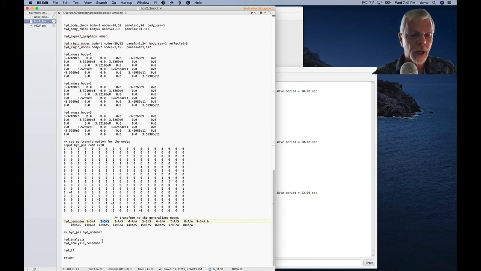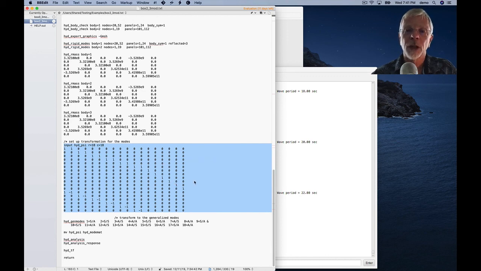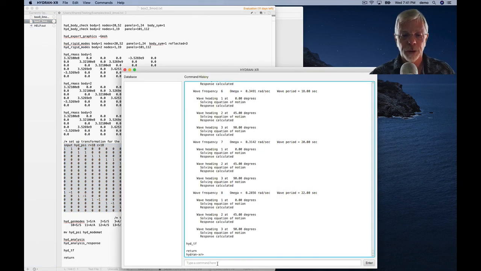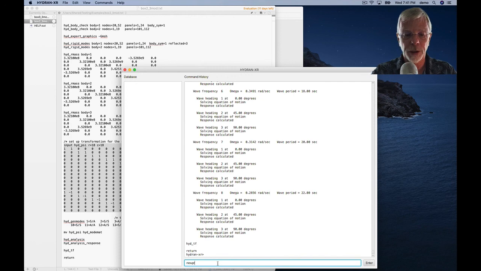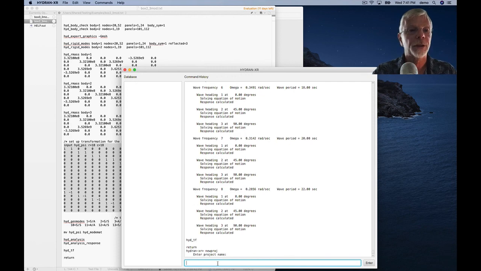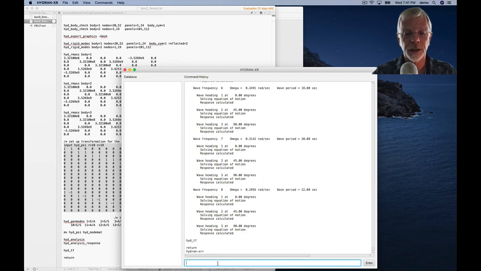All right, so other than that, we can proceed with the hydrodynamic analysis. So I'm not going to go further into this. I will delve into this a little bit more in detail when I talk about the mobile offshore base examples that are in the testing folder. All right, so let me just run this. Let's see here, what is this? This is box2_3 mod, file in. Okay, let's look at the mesh.